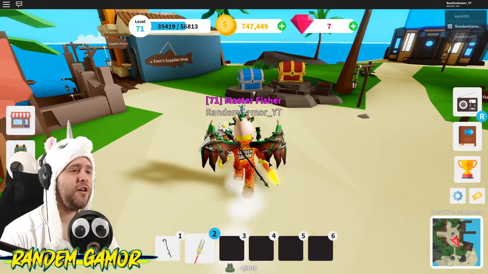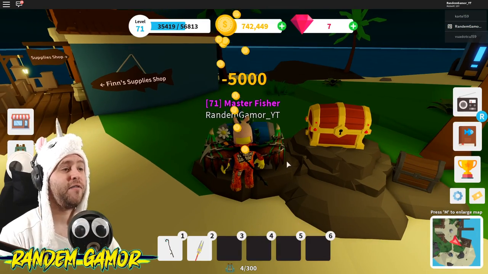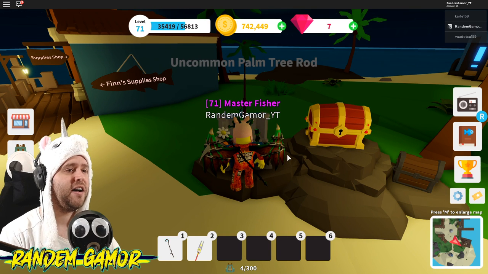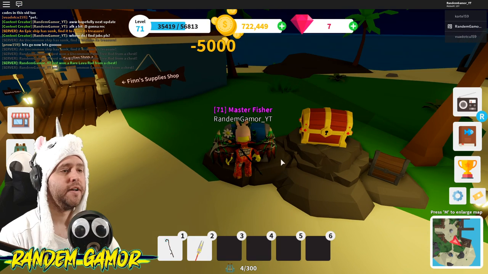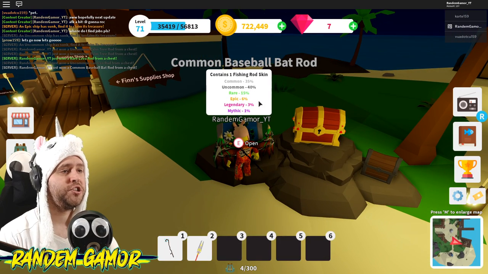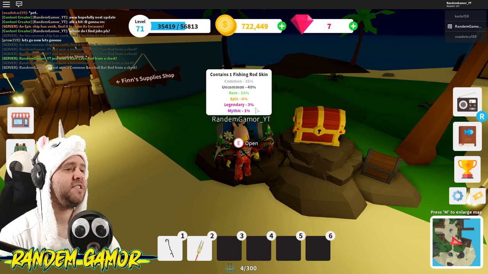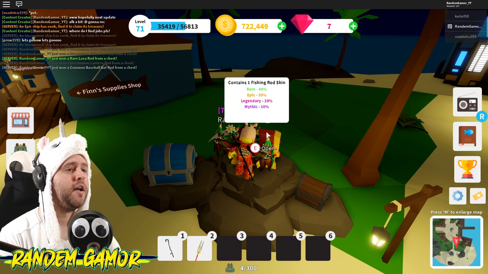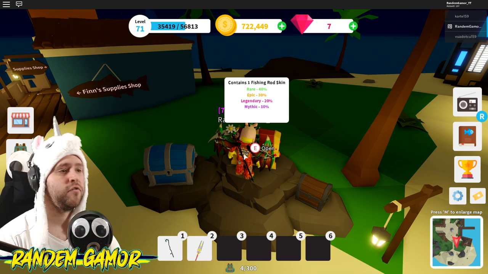So brand new rods, I'm guessing, are going to be in here. Let's go and open, and hopefully we can get it. I don't know how rare these are. So we've got a palm tree, which is an existing one already. Lava rod, yeah! Okay, you got a gold chest here by the look of it, which shows you all the chances. 35% for common, 40% uncommon, rare 15, epic 6, legendary 3, and mythic 1. And then you have this one, which is for gems, which essentially is for Robux.